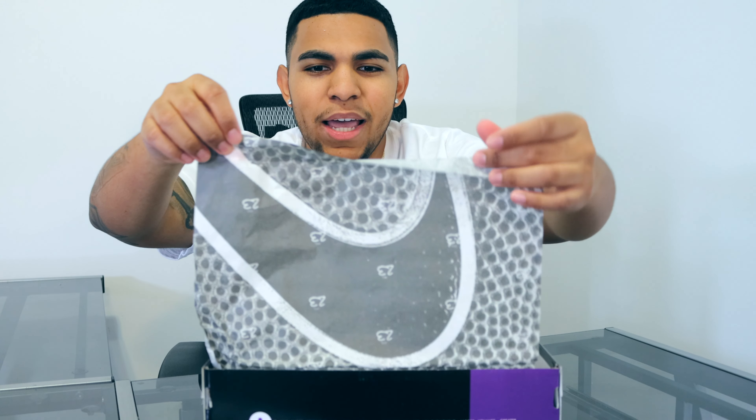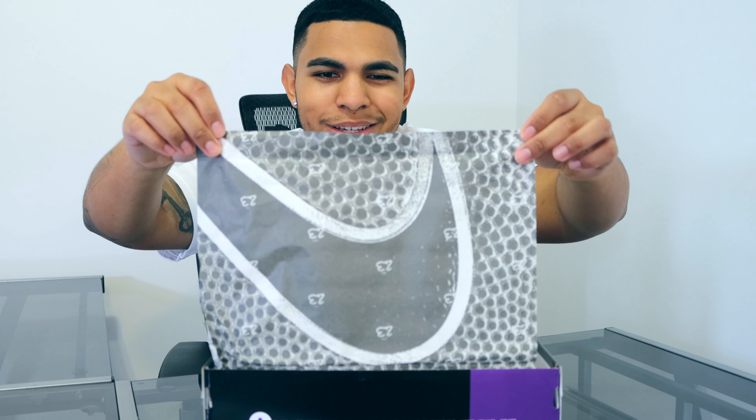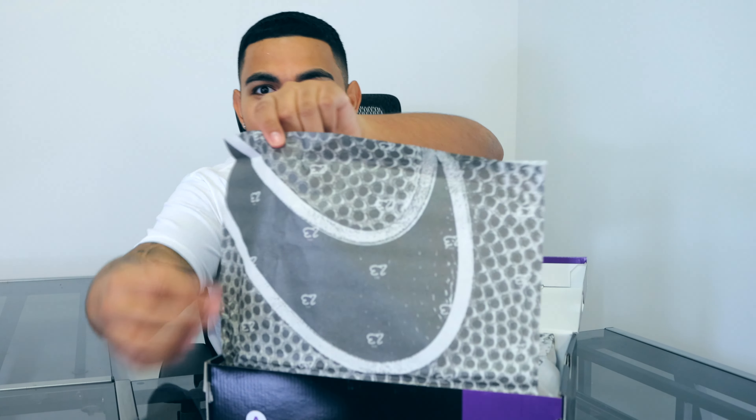Now, we also have some special tissue paper right here — it's giving me Mamba scale vibes, but it's kind of LeBron themed. I don't really know what they were trying to do here. Maybe it's a LeBron shoe but there's a Kobe tribute in it too, because if you see it's literally like Mamba scales.